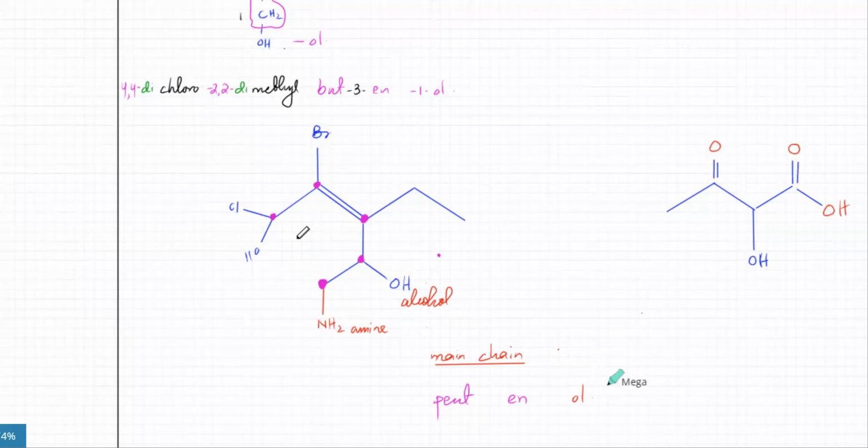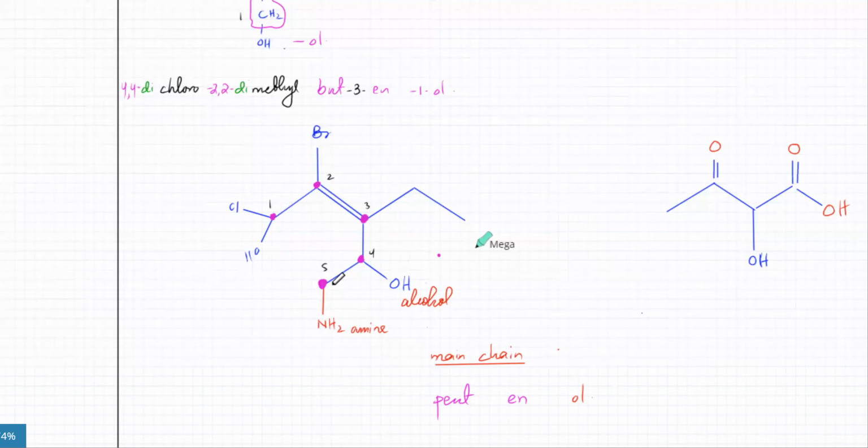So the suffix is going to be "ol" for the main chain. And you have to give the smaller number to the OH group. So which side should I count from, the bottom side or the top side? From which side will OH get the smaller numbers? The left side. If you count from the left side, it's 1, 2, this would be the third, then the fourth, and then the fifth carbon atom. So from that side, the OH gets 1, and this OH gets 4.